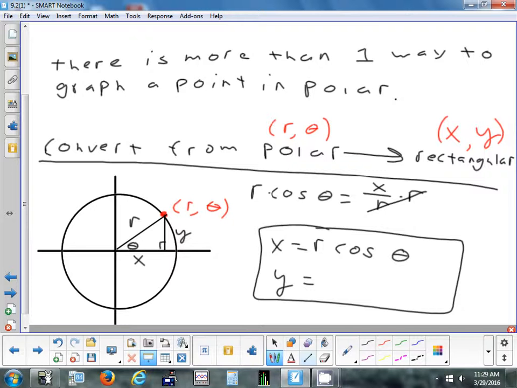Okay, based on that, anybody think they could tell me the formula for y? r sine theta. r sine theta. Does that look familiar at all? It's almost like a set of parametric equations for a circle, where r is your radius. Except we're not looking at it as a parametric equation. We're just going to use this to calculate the x value of a coordinate, and we're going to use this for the y value. But it basically is a set of parametric equations.